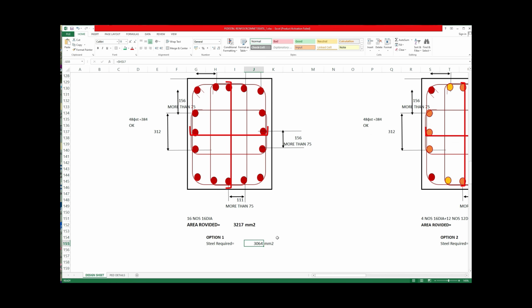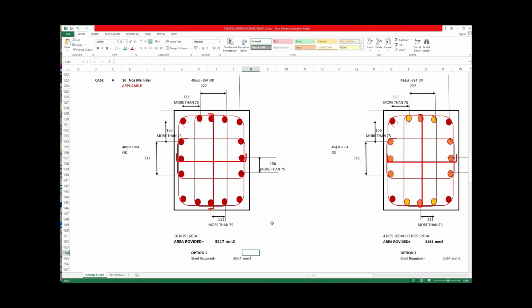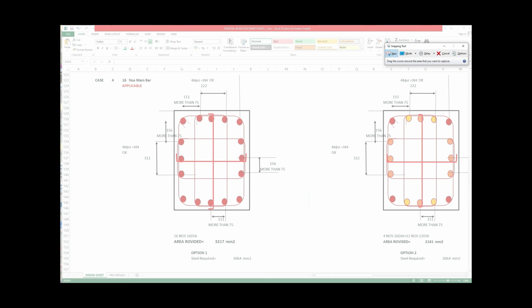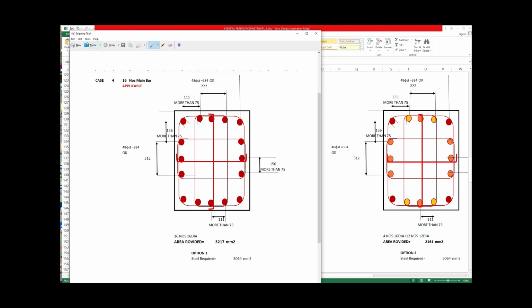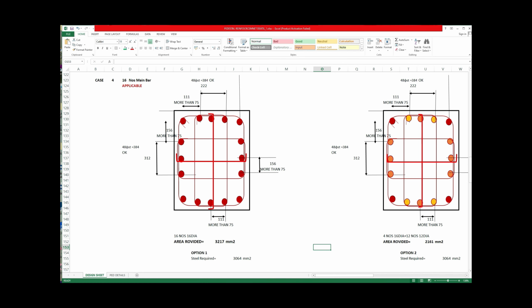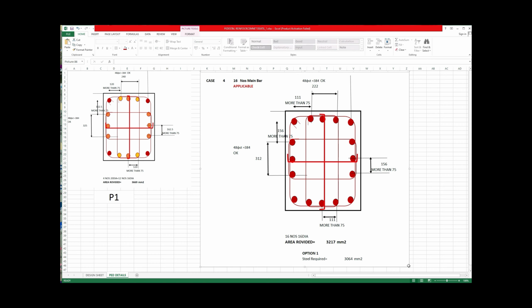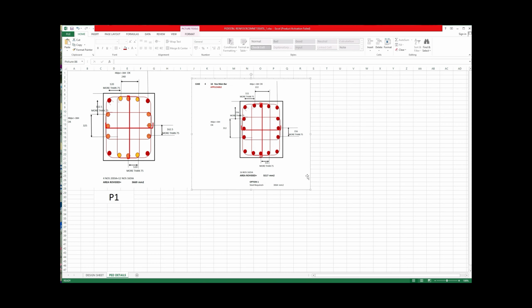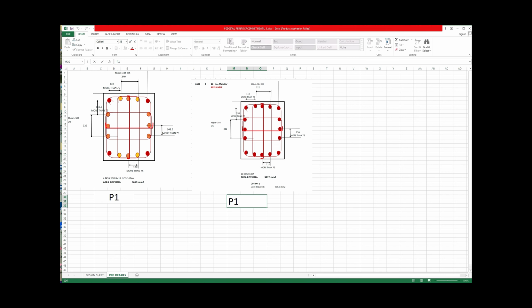Still required is 3064. So this best suits our requirement. So let us take the snipping tool, new, edit, copy. Go to the next sheet, paste. Resize it. Copy, paste. This is our P2.